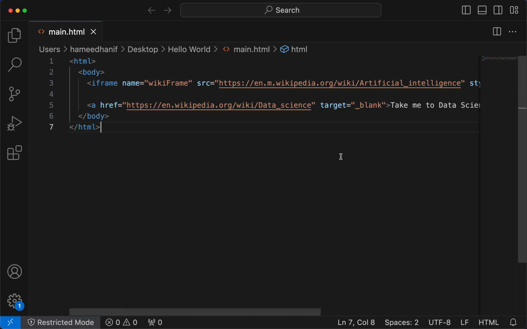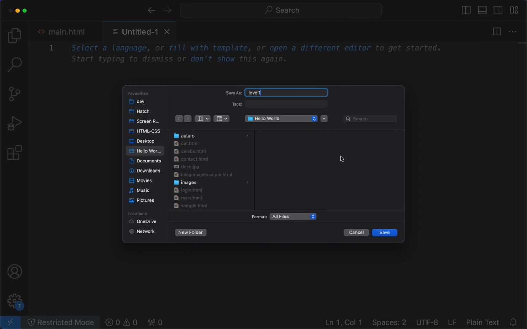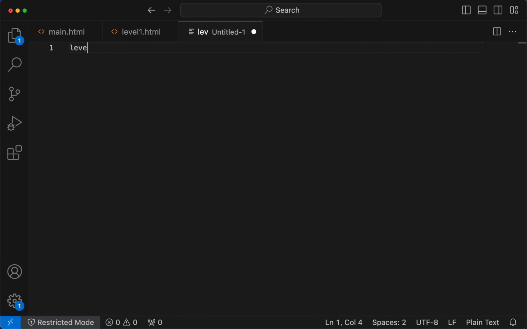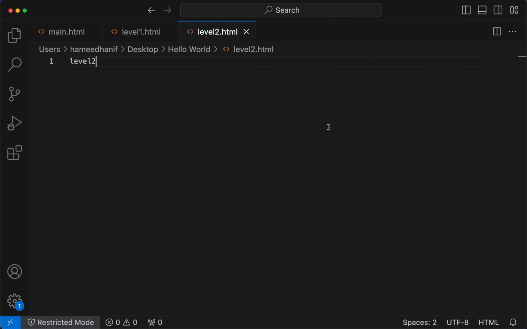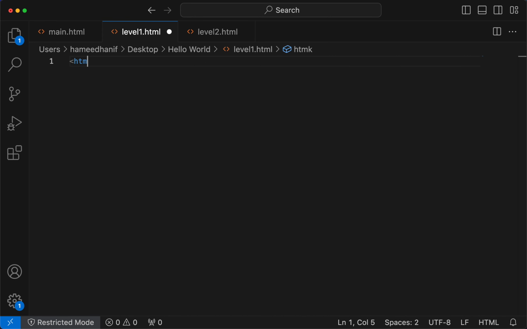Now I have to show you two other attribute values of this target. So I'm gonna create a new HTML, which I'm gonna call level1.html. Another one could be level2.html. In the level1.html, I'm gonna have an anchor tag.